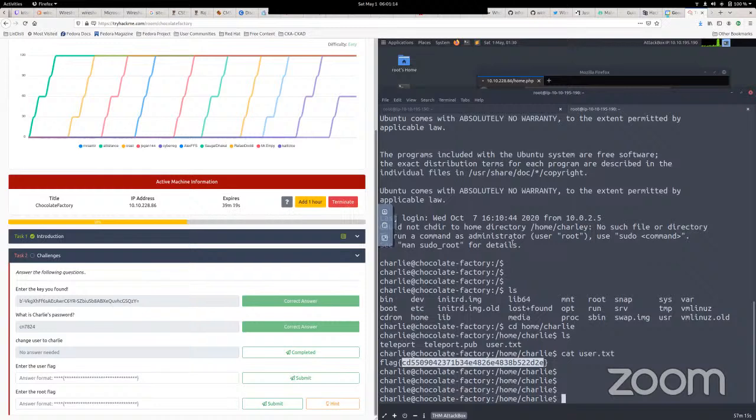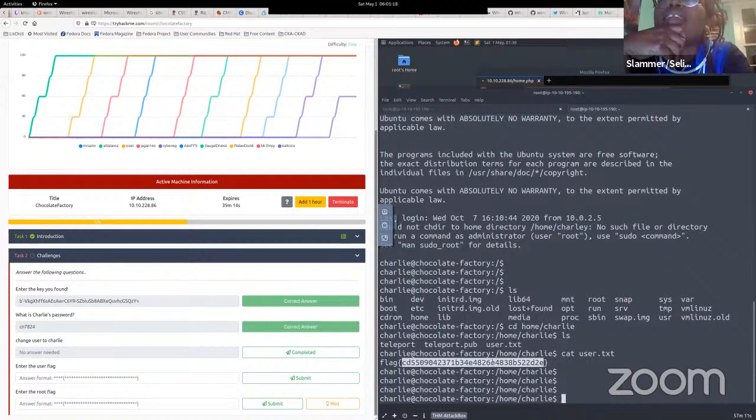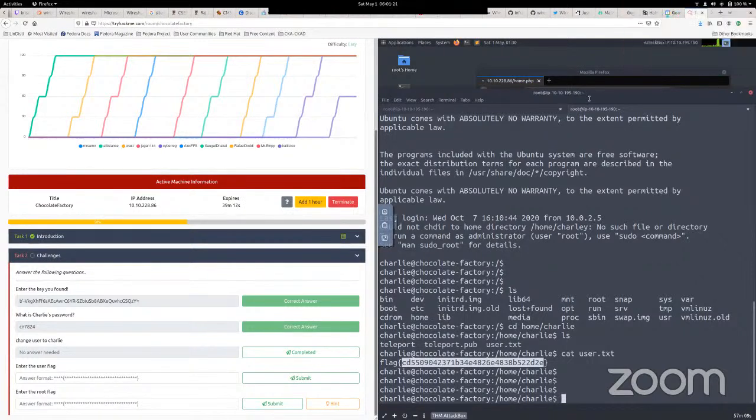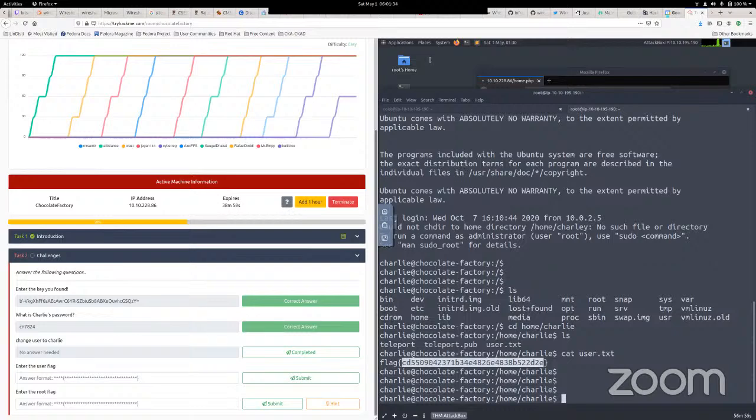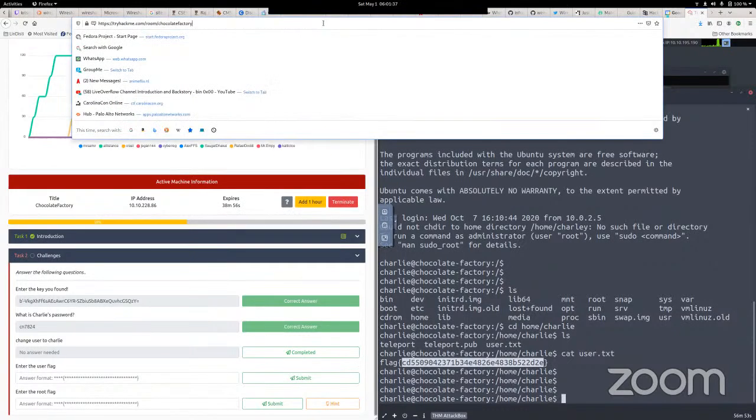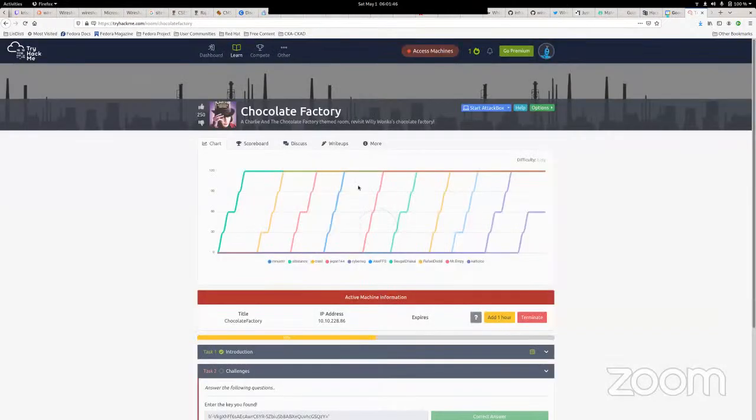Nothing's working, I'm trying to double click all these places. You may have to just refresh the page and let it reload the terminal. If you look over to the left too, yeah, that one works.